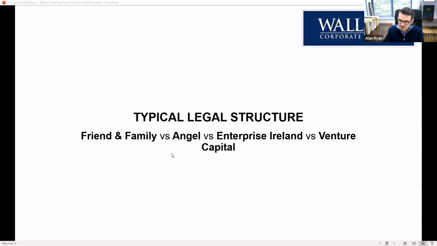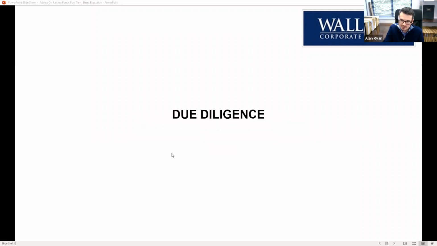companies at the outset. But key, say, from angel, family offices and VCs is the due diligence process, which we'll move on to now, which is essentially the investors doing their homework or background checks on the company. And that's not just legal due diligence, there's various different heads of due diligence, which I'll pass you over to Michael to discuss.